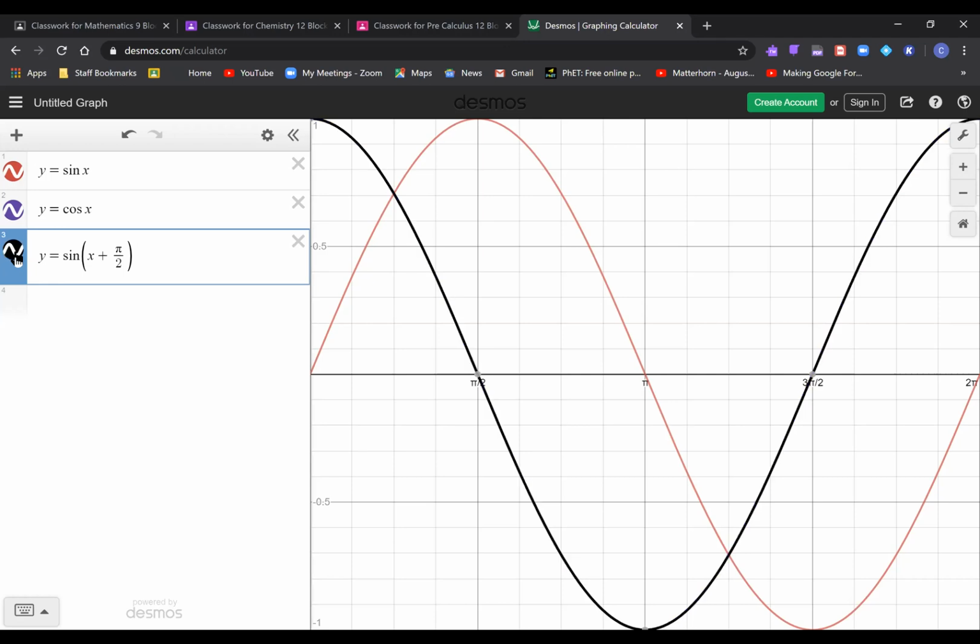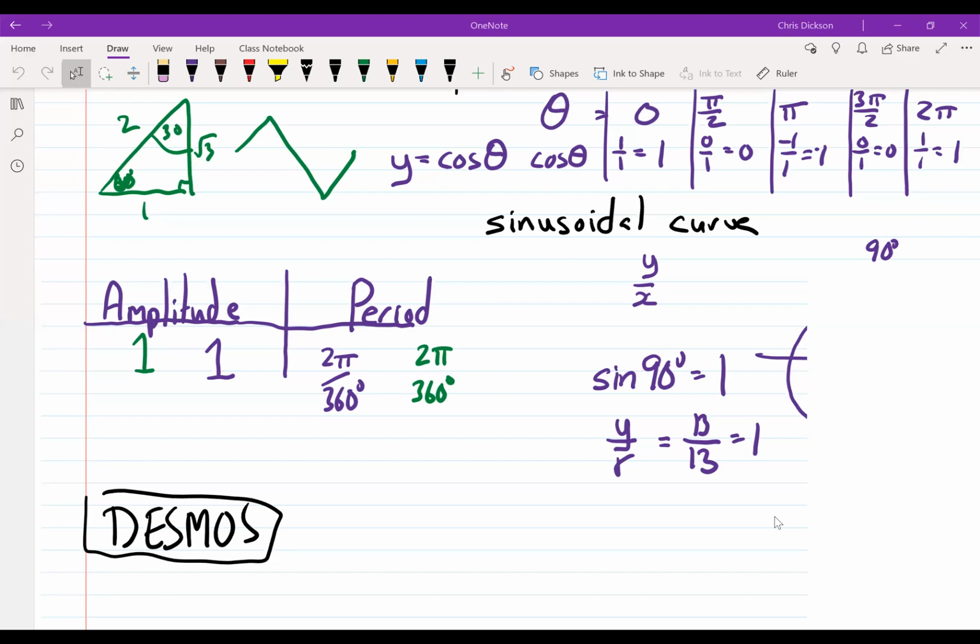So as we go through this chapter, if you're having a hard time graphing a function, I think this program is really useful for you to test your theories and ideas on what the graphs look like. So let's go back to the OneNote here. These are the notes that I did from yesterday's video. You can watch that on your own time, but we'll just continue on with where we got to.